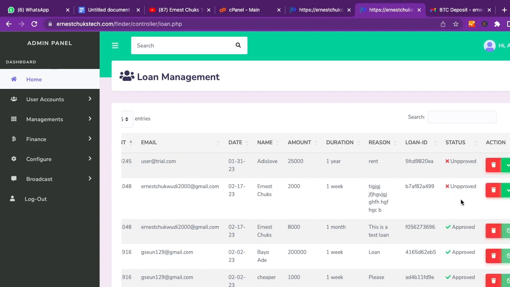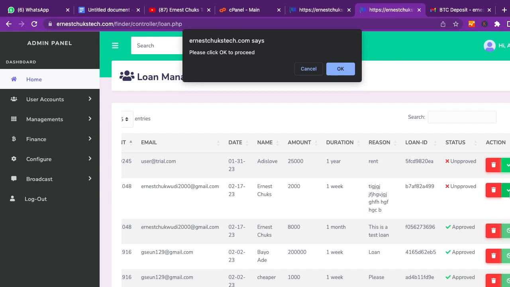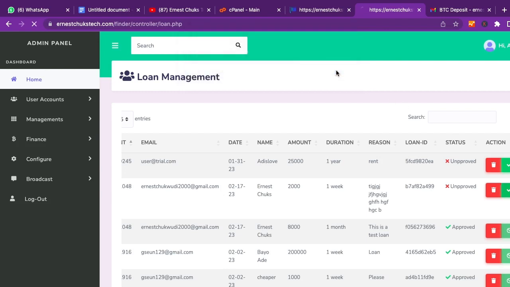Let's scroll to the end. We can click this green icon right here to approve the loan, or this red icon to delete the loan request. I'm going to click this green icon to approve the loan, and then I'll click OK.